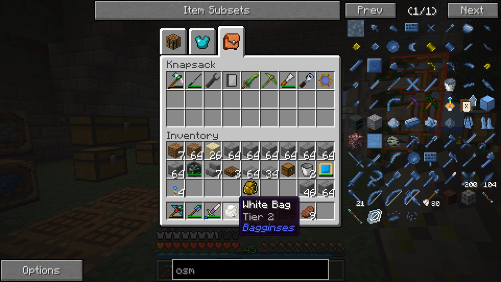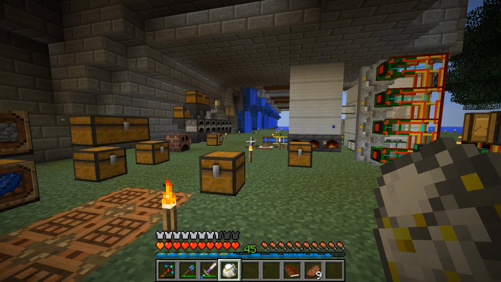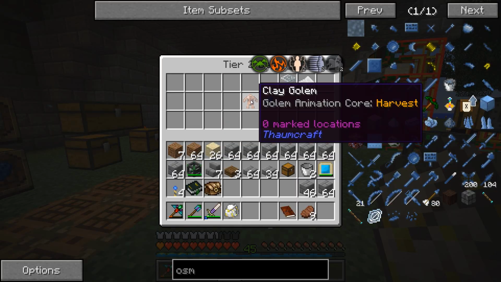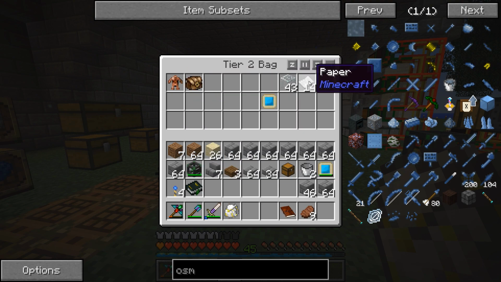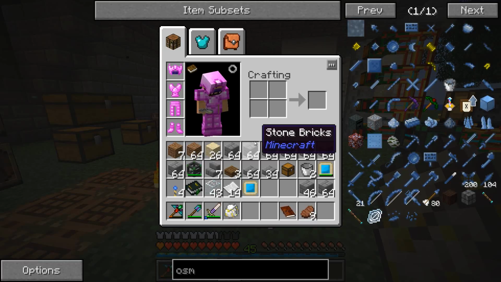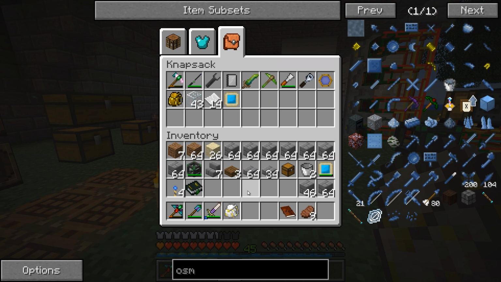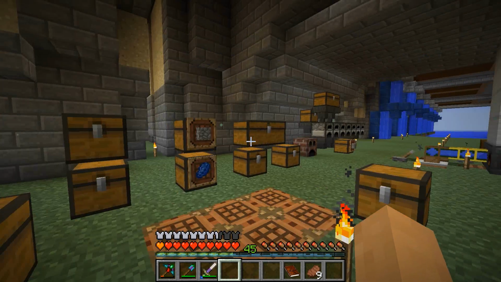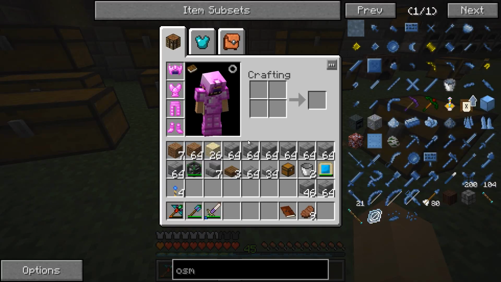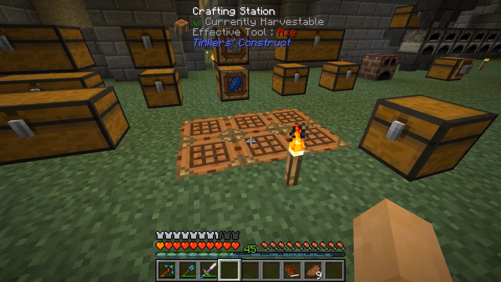I think it's good. The other thing that we can do is we can actually put the bags in the knapsack. So we might color code some of the bags and whatnot to say this one's Thaumcraft, for example. And that'll be set up to always have Thaumcraft stuff in it. That way we know that that bag in our knapsack is where all that loot is. I think it's a pretty good idea. I hope you guys do too. Anyways, more storage is always fun. And I truly do believe that.